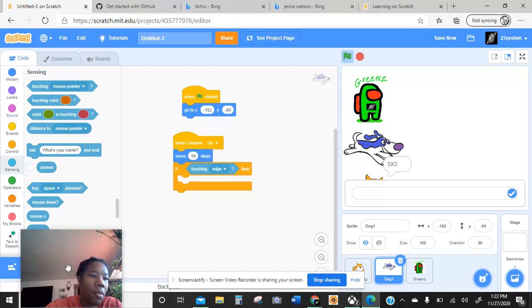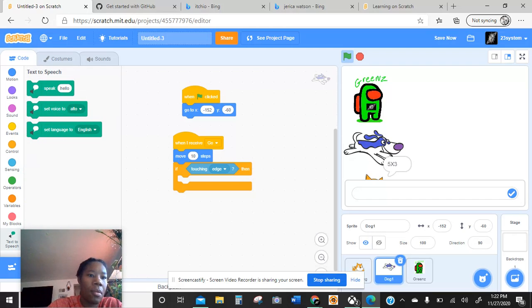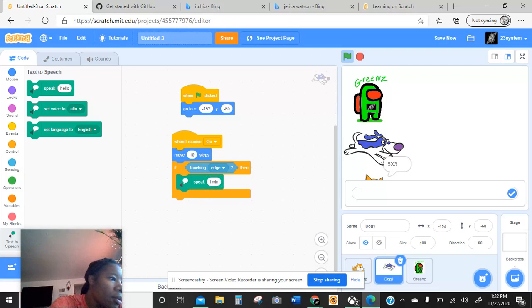And we want to go to the control and stop the whole game. Now, we want this to happen forever. We want to see if he's touching the edge forever, so we can then just grab and pull that edge. And say, I win.